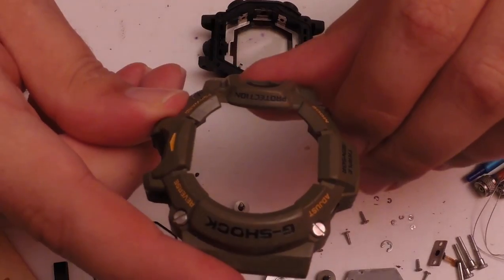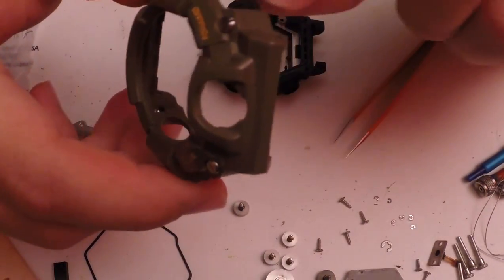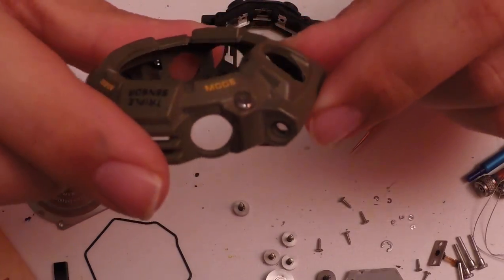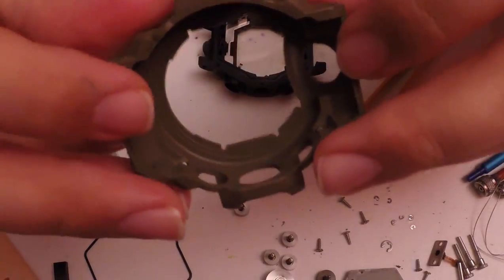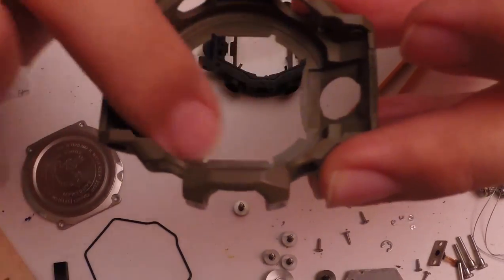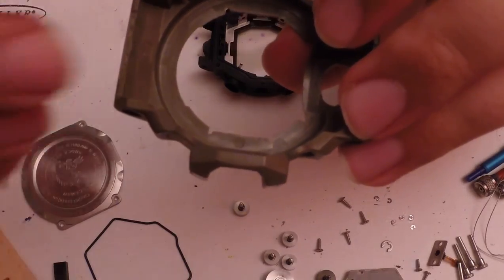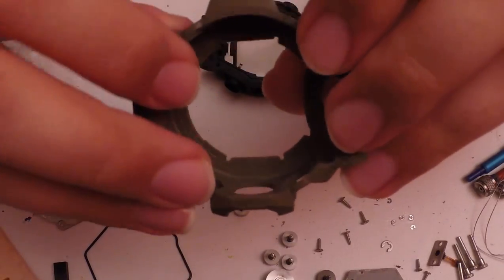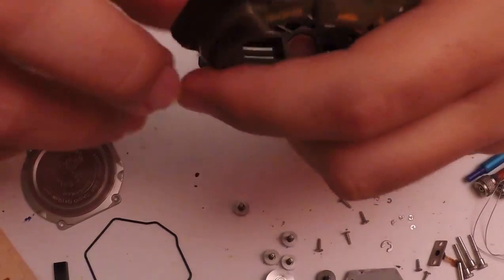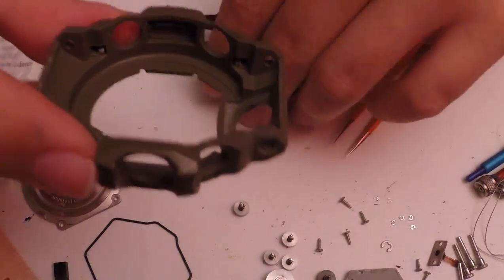I think we're gonna start here with the bezel. Got that cleaned up best I could. I see that there's some paint specks on there. I mean, that happens. If you're wearing this watch every day, everywhere, stuff's gonna happen to it. Got all the dust and dirt cleaned out of inside of here. Again, that just happens because this doesn't have a seal from the outside. Stuff's gonna build up in here, that's fine. Wearing the watch in the shower kind of helps keep that down to a minimum.